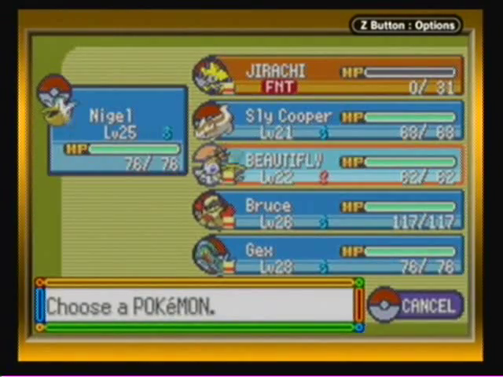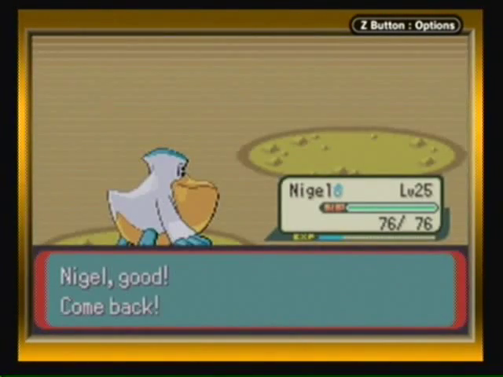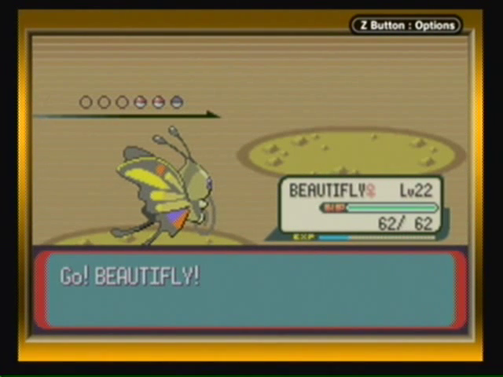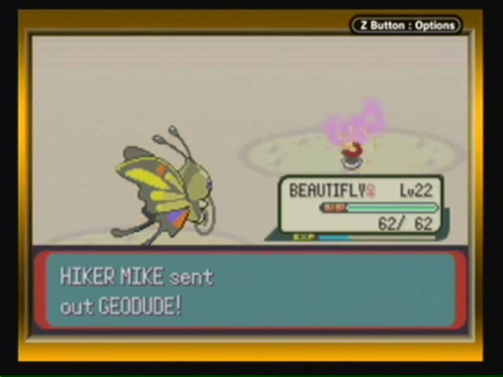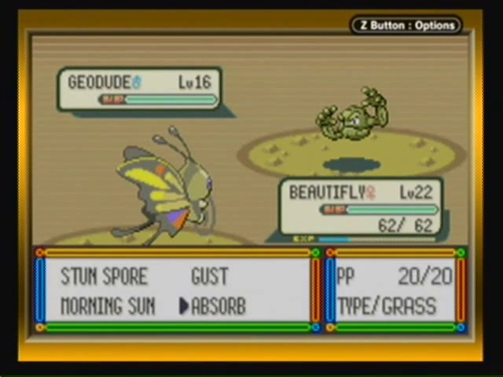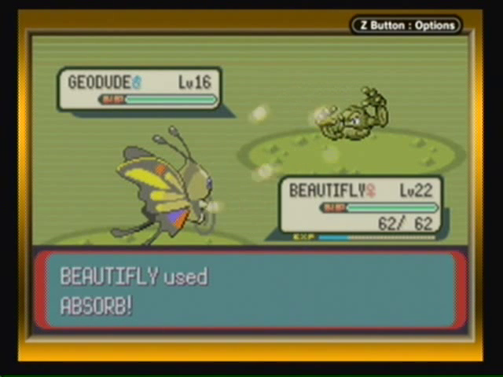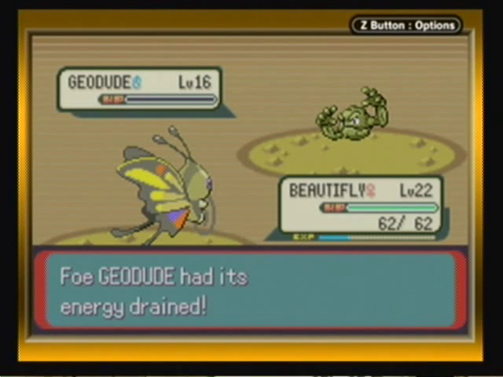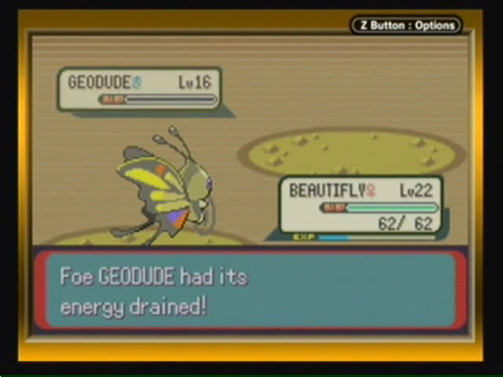We'll use Beautifly now, though, because Beautifly does have Absorb. I need to get its levels up a little bit, for the time being, anyway. Beautifly's probably going to get retired soon, anyway, because between here and the 4th gym, we actually are going to be running into quite a handful of Pokemon that I'm going to be keeping on my team as permanent party members, actually. So that's always awesome.